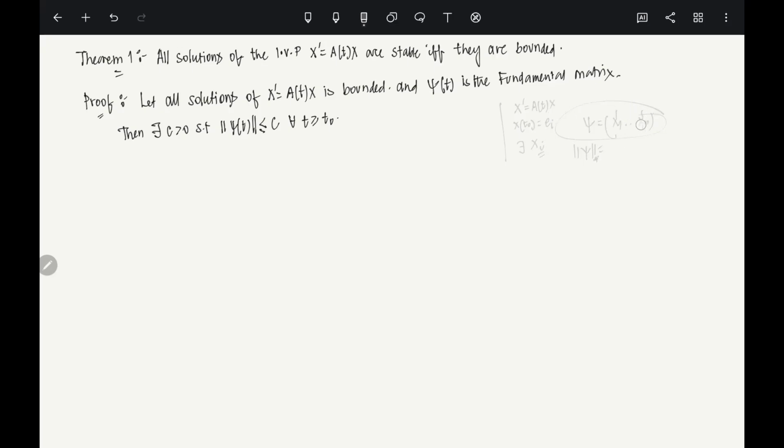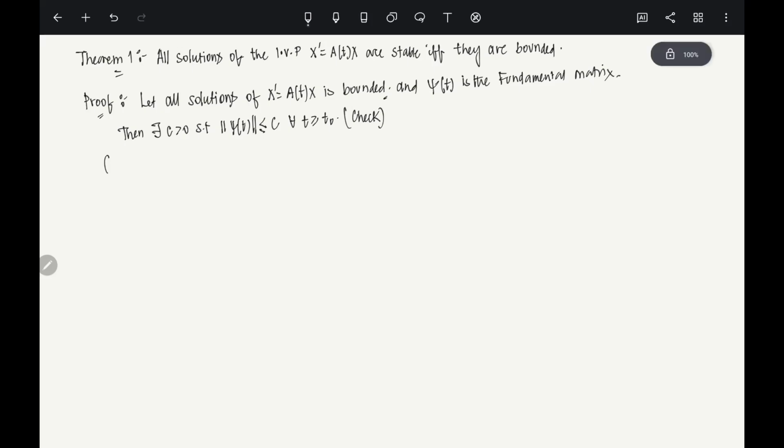This we also used earlier, if you remember, while talking about asymptotic behavior. Okay, so please check this part. This is very easy. So what did I use? The fact is this: every column of this matrix is bounded. It's given. You see, it said that every solution is bounded, so every column is bounded. You just have to show that the matrix is bounded. I hope you can do this.